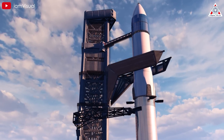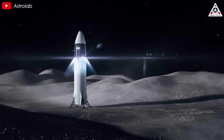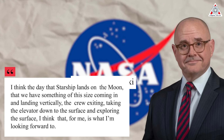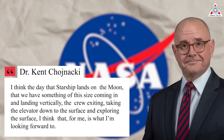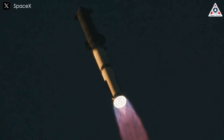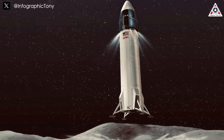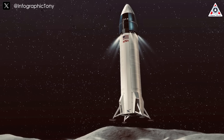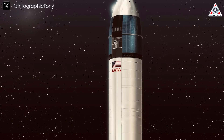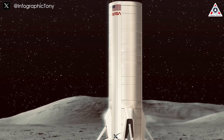The HLS Starship will play a key role in transferring the crew from Orion to the lunar surface. Its spacious pressurized cabin, advanced navigation, and control technology will ensure a safe and precise landing. Ken Kojaki put it: "I think that the day that Starship lands on the moon, that we have something of this size coming in and landing vertically, the crew exiting, taking the elevator down to the surface, and exploring the surface — that for me is what I'm looking forward to." Since being selected to land humans on the moon for the first time since Apollo, SpaceX has reached more than 30 specific milestones for the HLS, including testing of essential hardware for power generation, communications, navigation, propulsion, life support, and space environment protection.